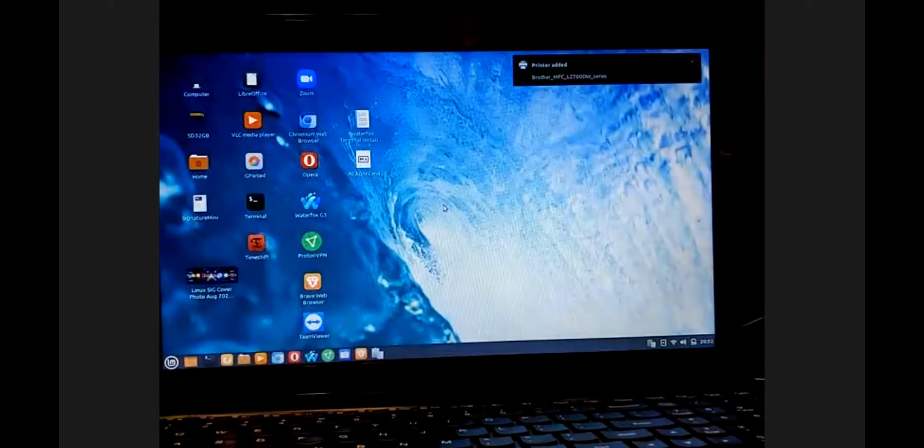While I'm waiting for this, any comments on the Timeshift or the image backups? Questions? Mike, is there any compression with Clonezilla? I believe so. We'll take a quick look at the size of that file. I'm pretty sure we'll take a look at it and see what it's doing.